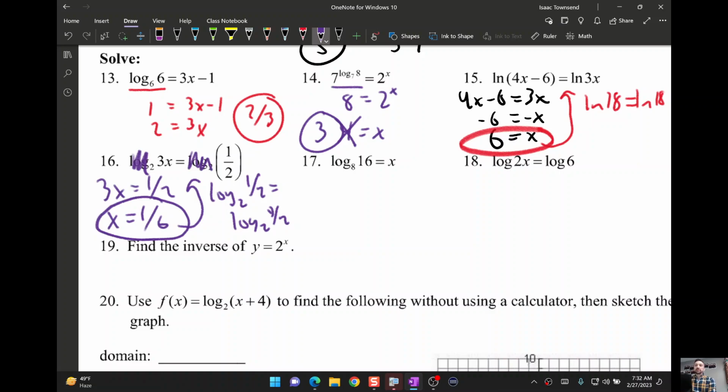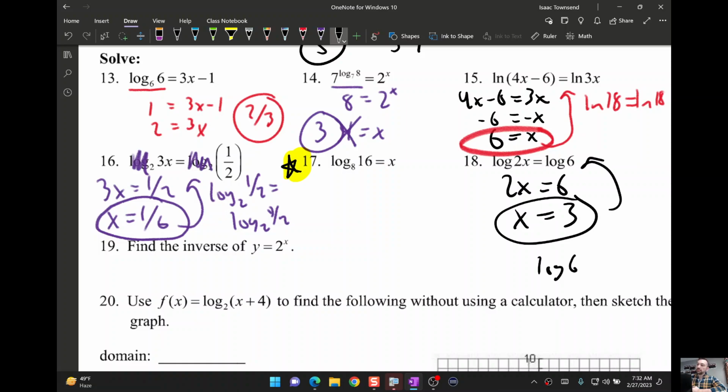Come back to 17, because this one is kind of the challenging one here. I think on the back, 17's the one that is also challenging on the back. But number 18, this is already log base 10, this is already log base 10, so we just have to make sure that 2x equals 6. So it looks like x equals 3, but again, make sure you plug it in to make sure it's not extraneous. It looks fine. It also checks your solving too. If this had log of 5 and this had log of 6, those are not equal, so you would know something was off.